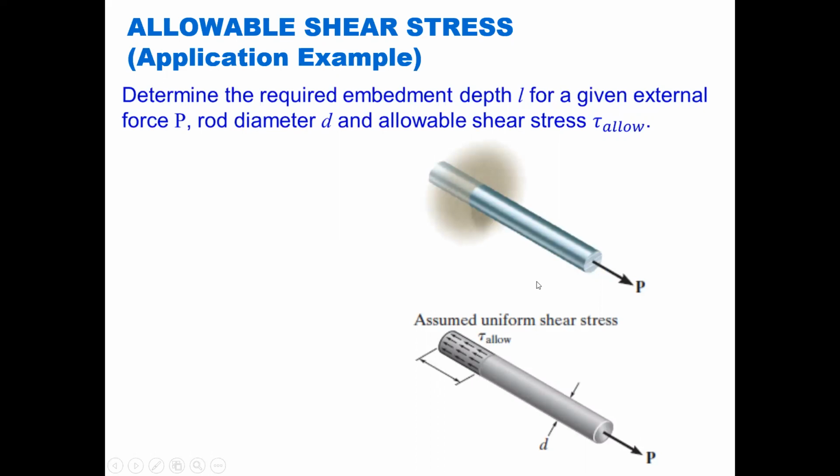Okay, so here's a simple example of a design example, so to speak. And maybe what we're looking for here is the embedment length that would be needed if we had this embedded, say, in concrete, or maybe this is a nail and it's embedded into wood. And we want to make sure that it's embedded far enough into the material such that if you were to pull it out, it would not come out. Okay, so this might be how you would go about determining the embedment length.